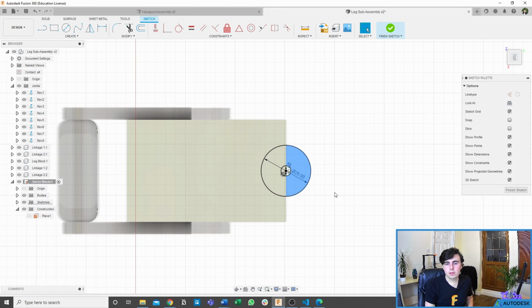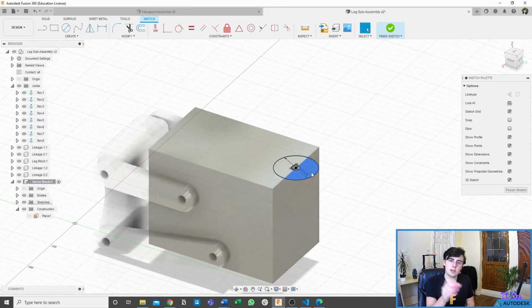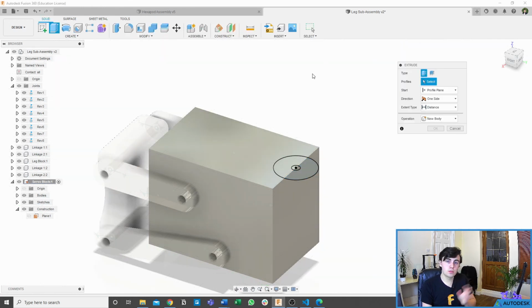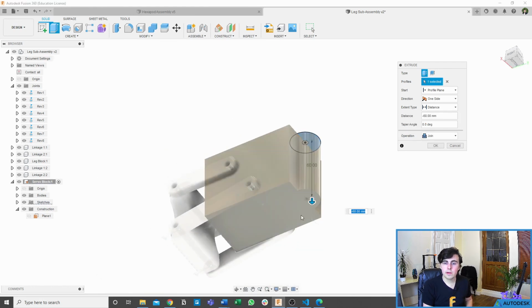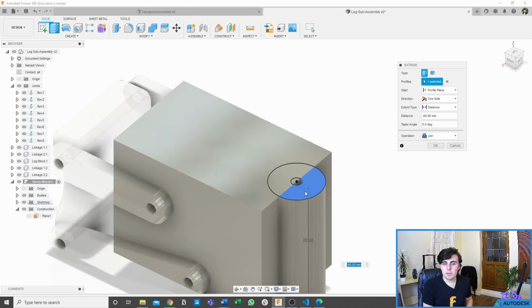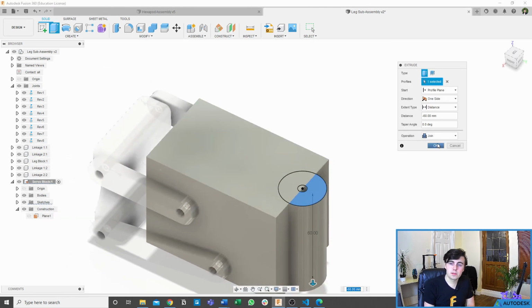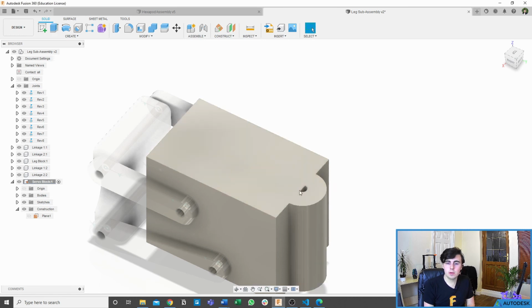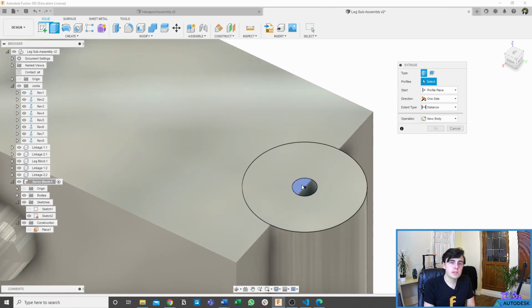Now that I have this area that I can extrude down to make a jutting out area for our holes to go through. So I'm going to press E on my keyboard to jump straight into the extrude tool, select that outer area, and then go down and select this bottom area. That part now juts out, and that's exactly what we want. So click OK. But you'll notice here that our extrude has only left a half semicircle, which is not what we want. So we can go back in, re-show our sketch. This one was sketch 2, because automatically Fusion hid it. And then we can extrude and select that other half semicircle.